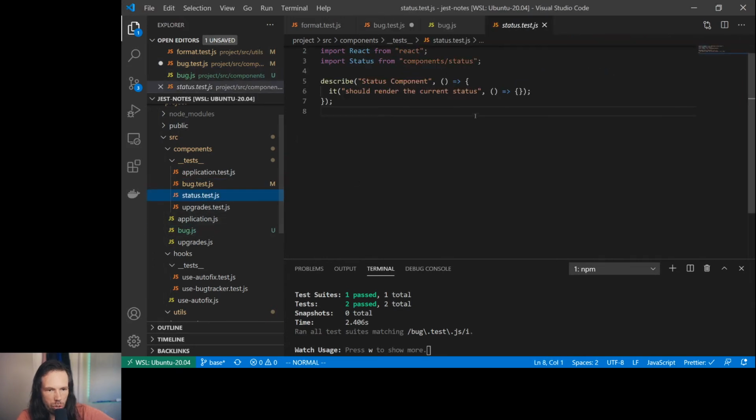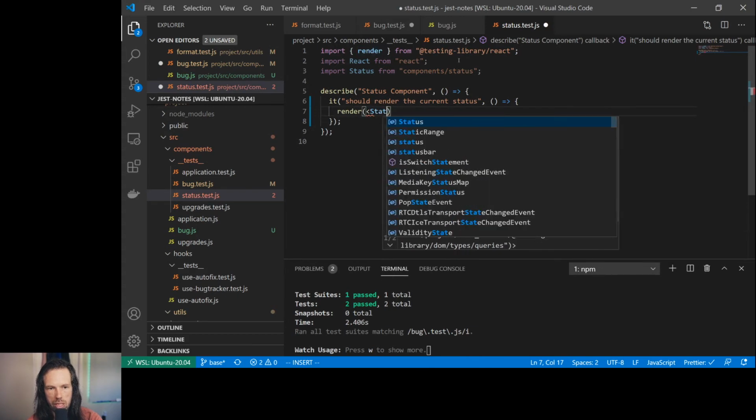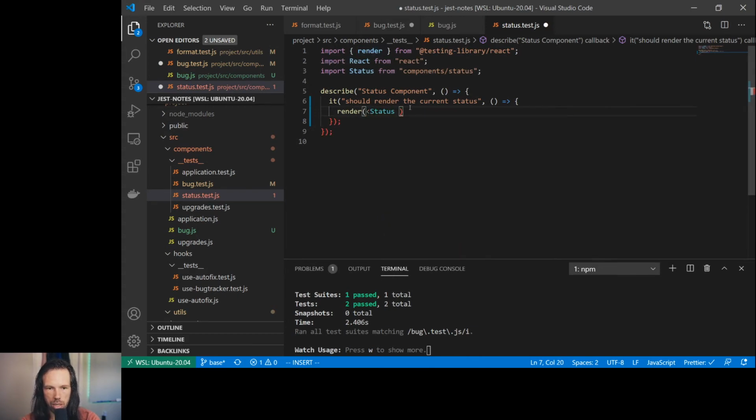Okay. We could also write a test for this status thing. So if you notice, there was a component that would render out both the current number of bugs fixed and how many bugs per second the system would fix. So same kind of deal here. I want to render my status. And this is where I kind of think about, what is the interface for my component? What does my status component care about that it needs to report?